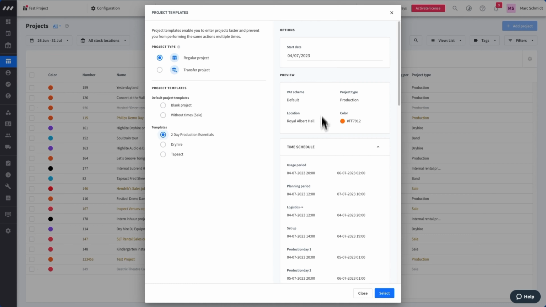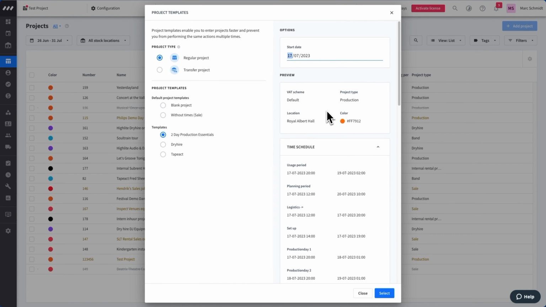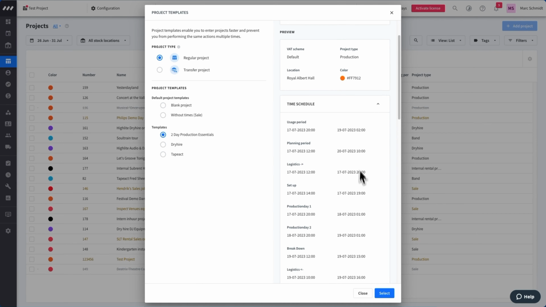What we can also simply do is select a new starting date, for example, the 17th of this month, and it will automatically readjust the whole time schedule accordingly, and we can just proceed to work on our project.